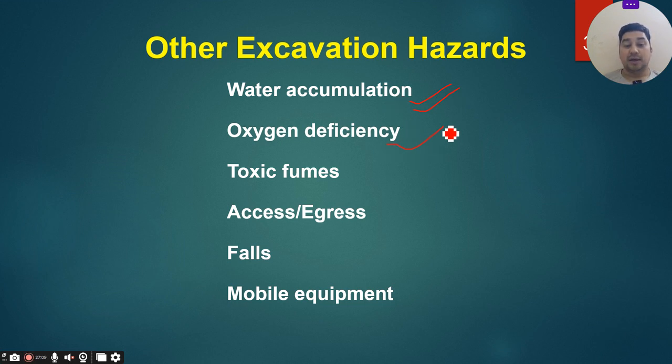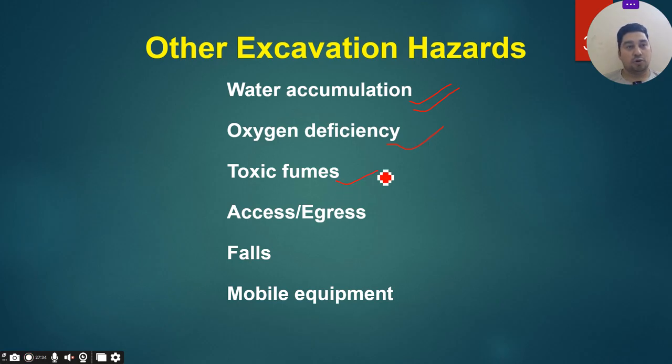Oxygen deficiency. If you are digging down deeply, more than 5 feet, oxygen deficiency will be very common. As deeper you go, the trench will be very narrow, and oxygen will be deficient also. So in this way, you have to make sure that you are providing a proper supply of oxygen.